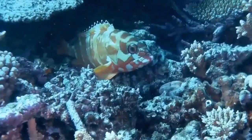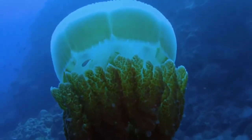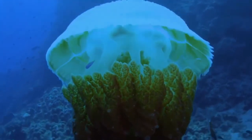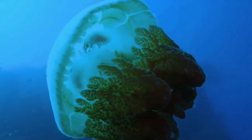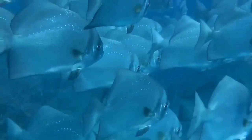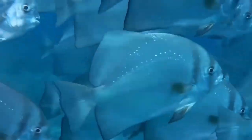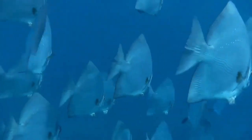With equipment securely fastened and masks defogged, divers eagerly backroll into the inviting waters. The moment they submerge, a surreal world unfolds before their eyes. The vibrant colors of corals, ranging from delicate pinks to rich purples, contrast with the deep blues of the ocean, creating an otherworldly and captivating atmosphere.